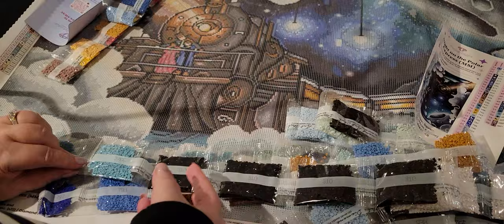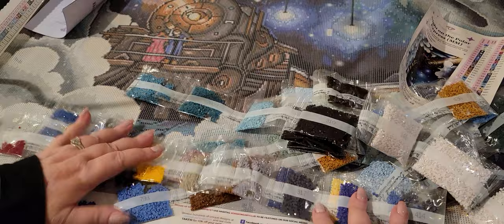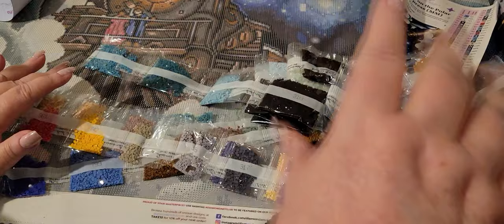Hey, knock it off. 4 bags of 310. And silver blue. And then we get into lighter colors. These are all accent colors. And you can see, she's a beautiful kit. Go get her. I gotta go get these dogs or shut up.